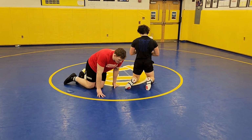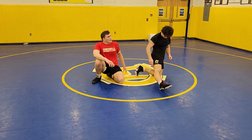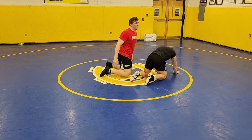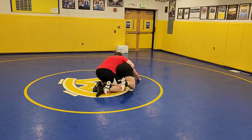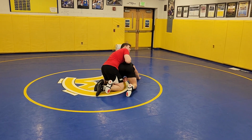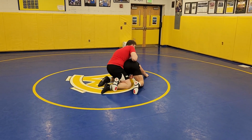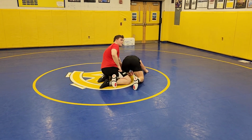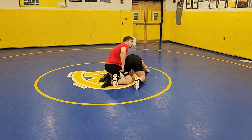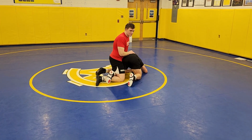It's just another thing. Our coaches talk a lot of time about like time on top, and like if I throw this ankle in, that's an extra 15 seconds. If I chop here, get a wrist, an extra 20 seconds. The time adds up to where he needs to worry about before he can escape. He needs to clear this wrist, clear this ankle, and then escape. So try to start thinking about that when you like drill and wrestle and spar.